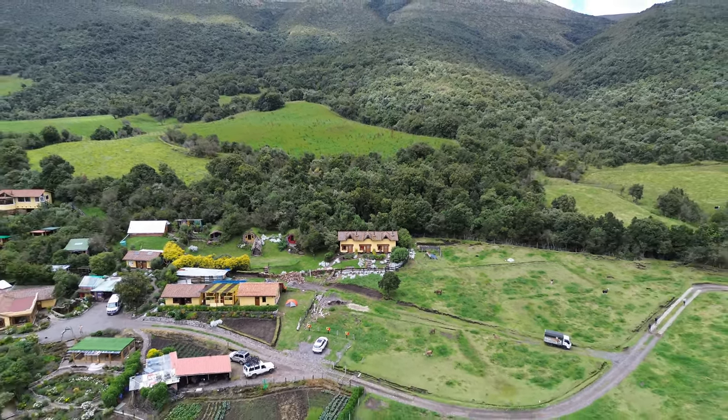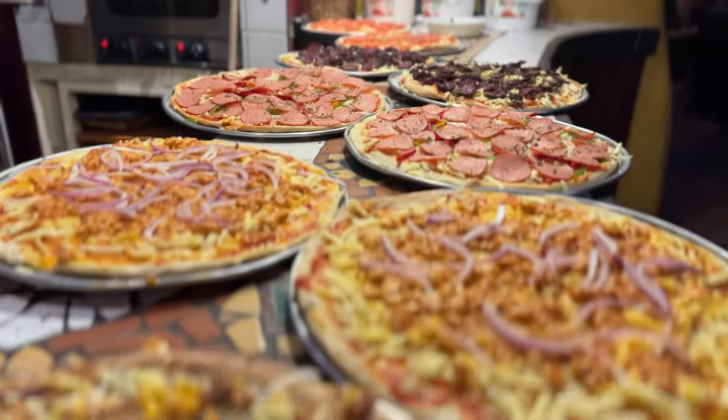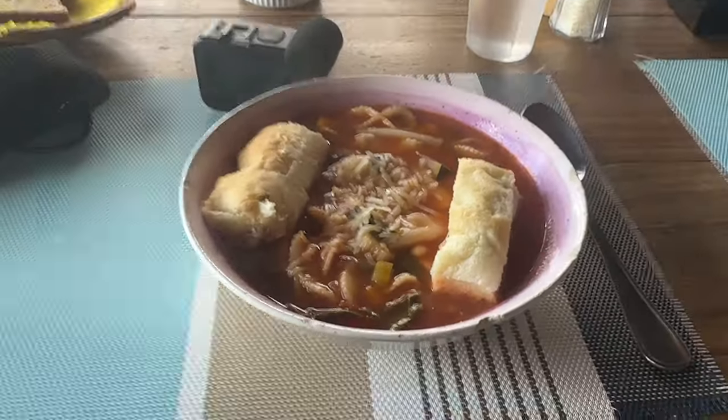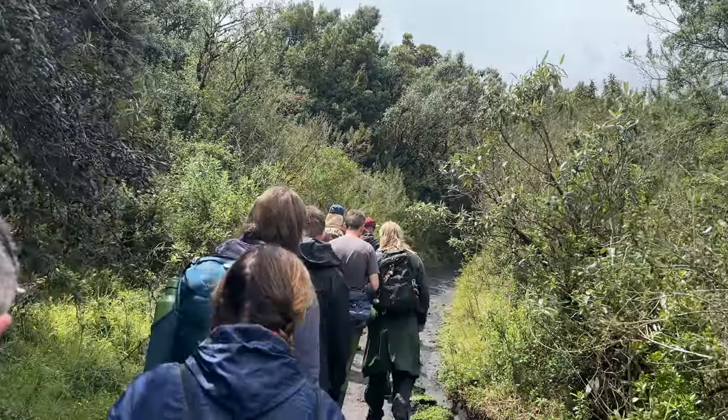I'm currently in the gym, that's why I'm slightly out of breath, but I'm here to get you up to date so you can join us for all of the wonderful adventures that we've had here. As I said, it's all-inclusive and there's lots of activities included on top of the food and the drink. The first of which, as soon as you arrive, you're ushered into the main room, you get your communal lunch, meet the other first day arrivers, and then you're rushed off to a waterfall trek.